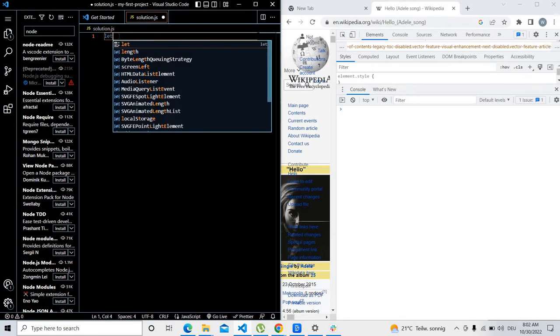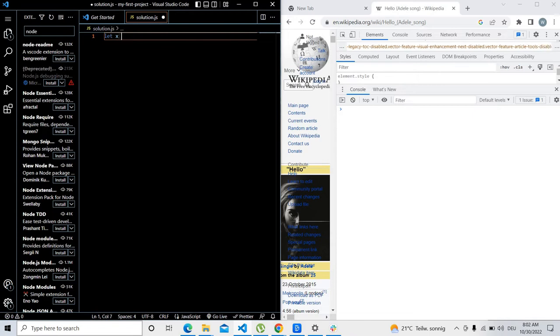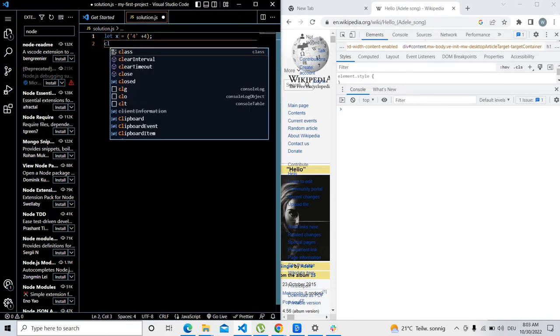And so let's say let x equal, so a bit of algebra here. I'm going to create an object, so if you put it in these quotation marks here, 4 plus 4, and then console.log.